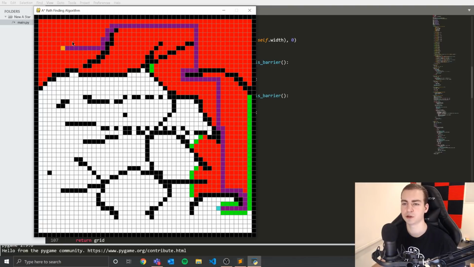Whereas this algorithm here, you can see, was always moving in the right direction. It might have gone off a little bit. Maybe it goes down some roads that aren't necessarily correct, but it always is moving in the correct direction, and that is what's guiding the algorithm and making it much more efficient. Now, of course, these gains are way bigger when you have a huge map and a much larger network of nodes connected together. But in this case, on a 50 by 50 grid, which I have, it happens pretty much instantly. And if I omitted the drawing aspect where we draw the green and red squares, then this would happen pretty well instantaneously.